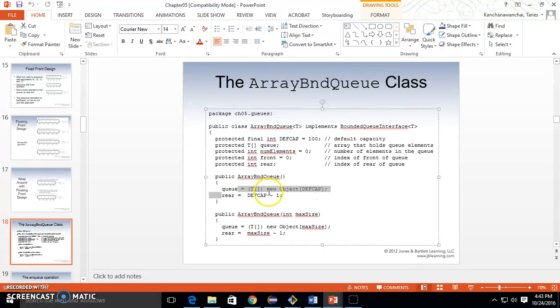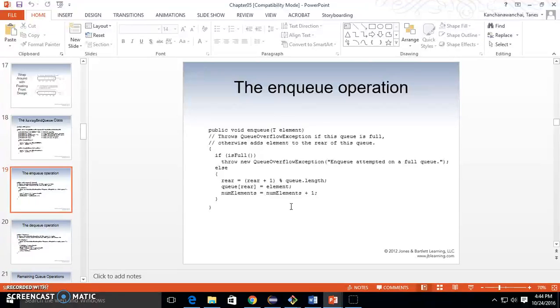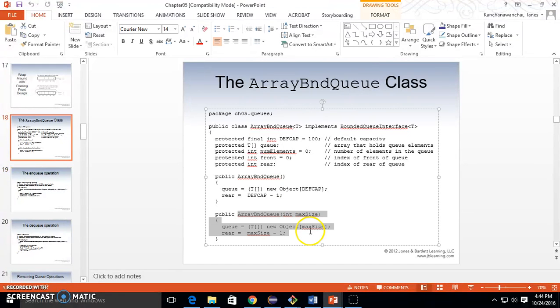So this is going to allocate the memory, so it's about n. So this is going to be big O of n. Even though you don't see a loop, this is actually doing that when you allocate the memory of an array. Same as this, right? Depending on the max size.